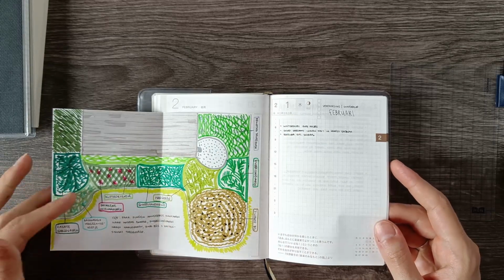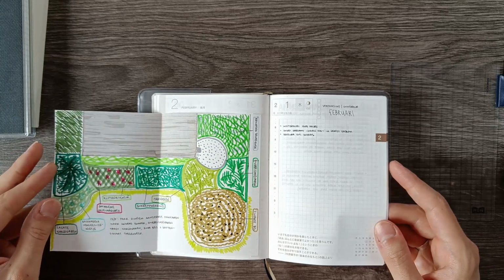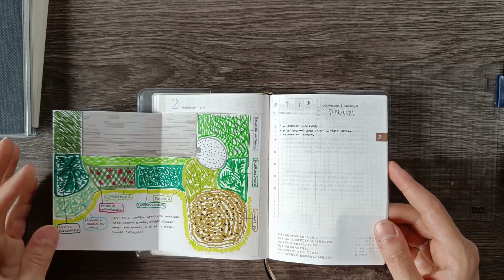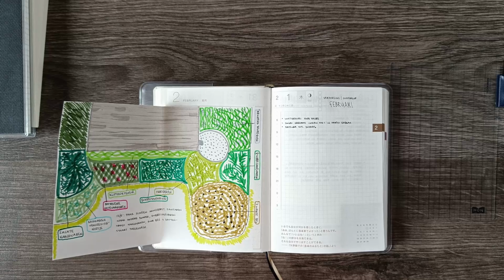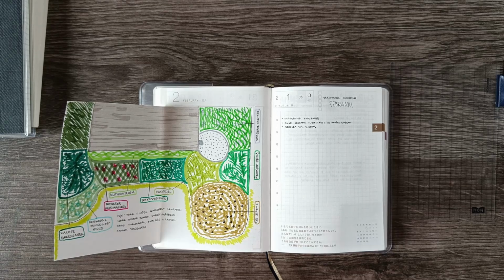So that is what I've been adding. I had to update my little drawing of one of the planted areas because we already changed a couple of things. I added some plants because it can sometimes be really hard when you have an empty area to decide how many plants you want to plant. The instructions are sometimes very specific, but also sometimes very vague. And we're like, okay, we'll just plant, I don't know, 3 of this type. And then they're actually in the soil and we're like, yeah, it's going to take like 5 years before these cover the entire area. Maybe we should just add a couple.